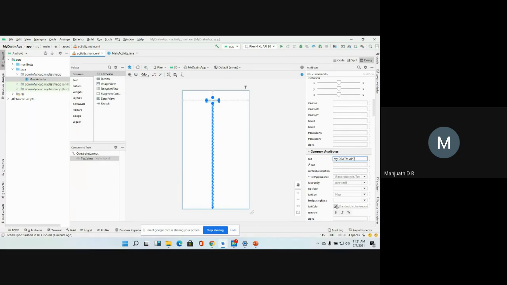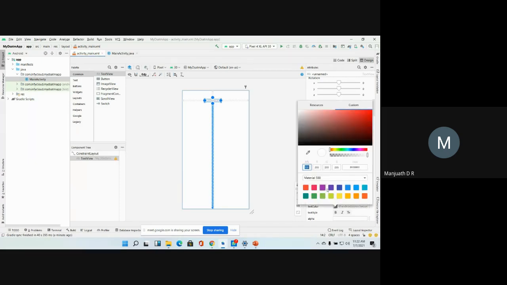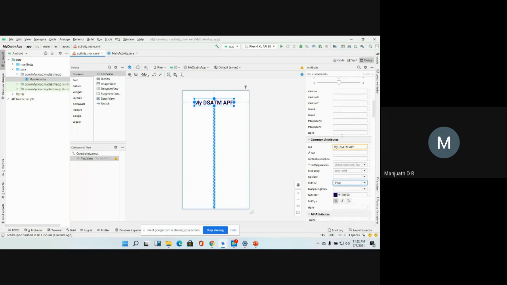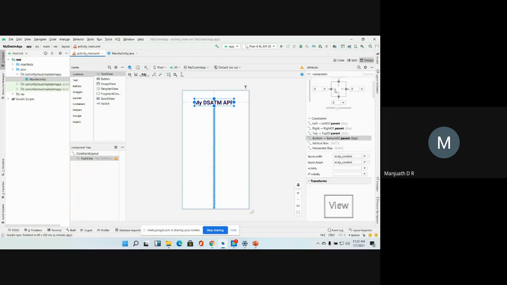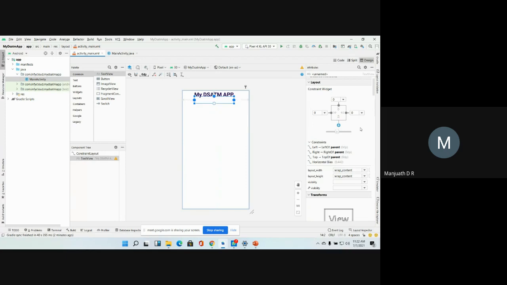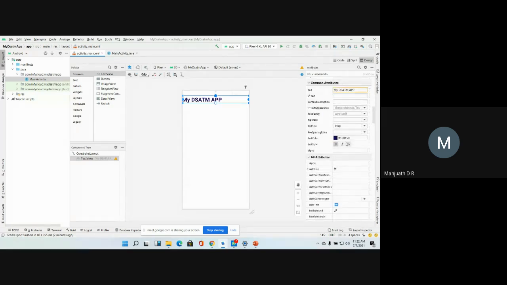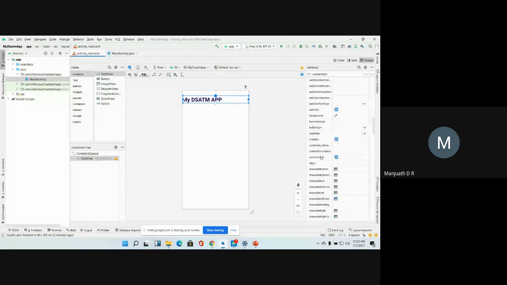We can modify some colors and all. My favorite colors are going to be this, bold, and I change the size to 34 sp. If you want to set the constraint, set it. I don't bother with the right side. If you wish, you can match the constraint and some attributes.